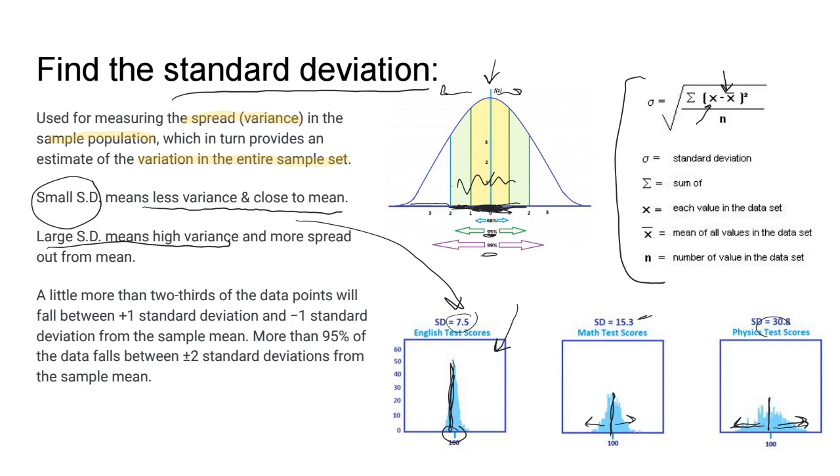This is the value of the data set. This is the sample size. And this guy right here means summation of. That means add it up. So I'm not going to go through a calculation here. I just want you to focus on what it means, but you will see this coming up.